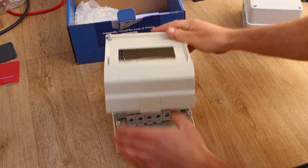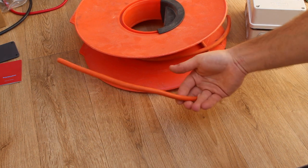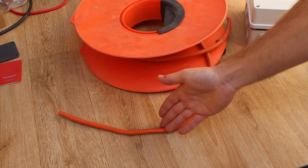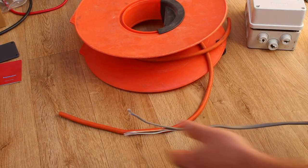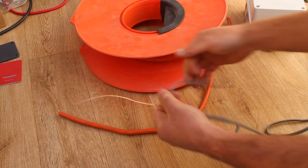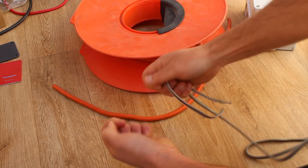It's very compact. I've already run all the circuits throughout the van in this 2.5 mm arctic cable. You get this in different colours — it's basically a heavy duty flex with a wider temperature range, available in blue, yellow, and orange. That's what's recommended for use in a camper van because you've got a wide temperature range — it can be really hot or really cold inside the van. You don't want to be using household twin and earth because that has a single core, whereas this is stranded — the single core work-hardens over time and eventually with all the vibrations in the van it will snap.